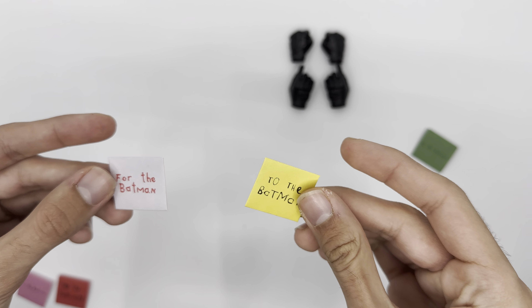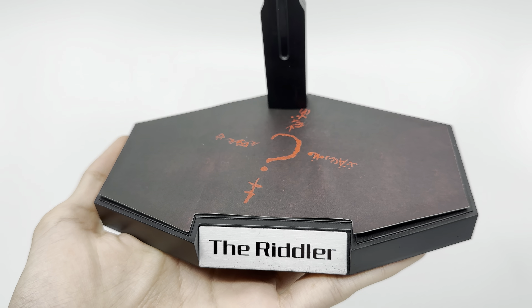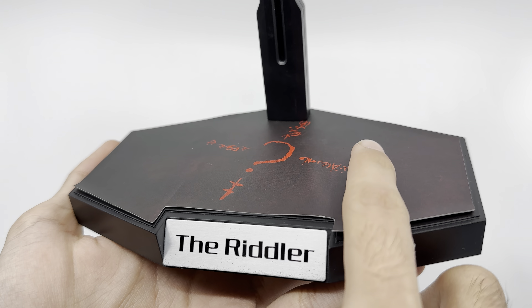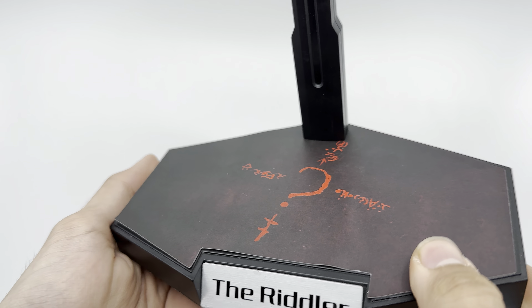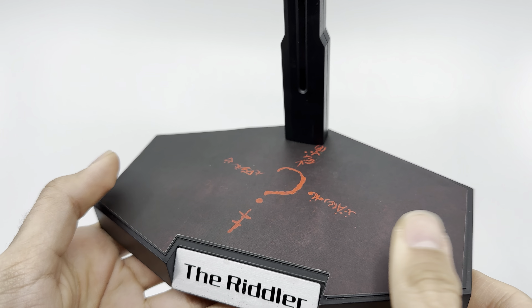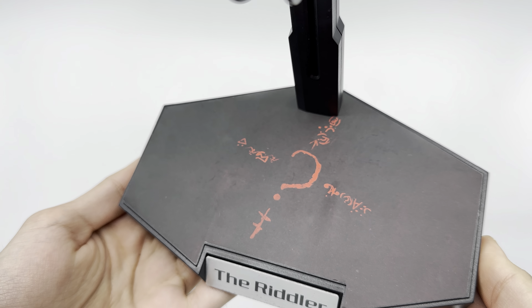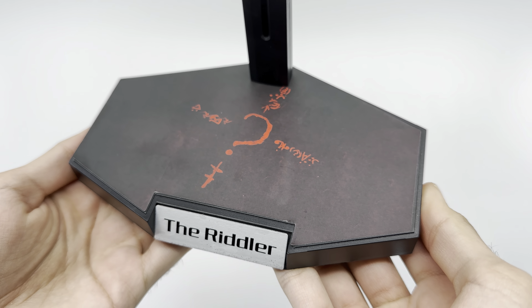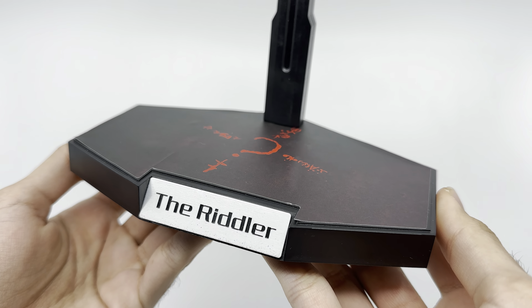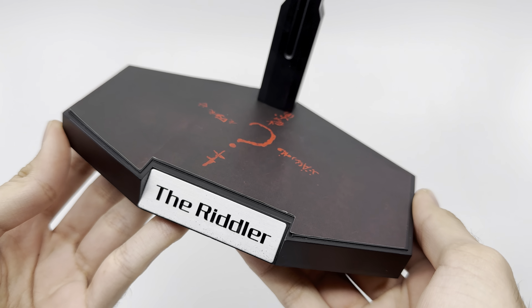Something that isn't as awesome, which I was honestly disappointed with, was the base. It looks really cool but the problem is it's kind of poorly taped on — it's just like a sticker and it seems really low quality. I love the print and the logo, I think that's really awesome — obviously that's his logo from the film. But there are air bubbles in it when I got it out of the box. It seemed very rushed and honestly kind of disappointing.